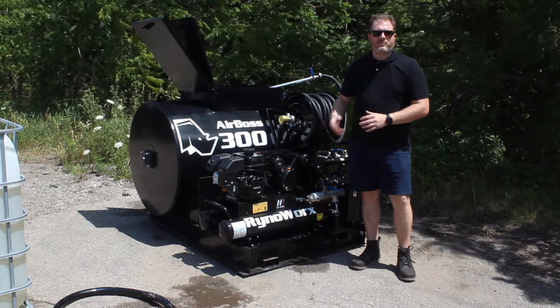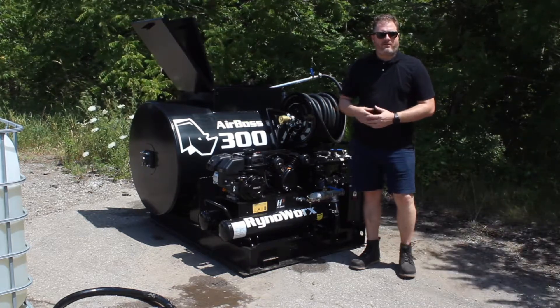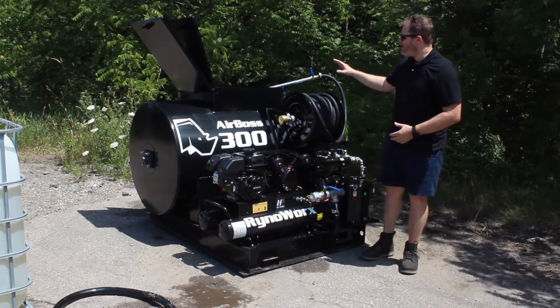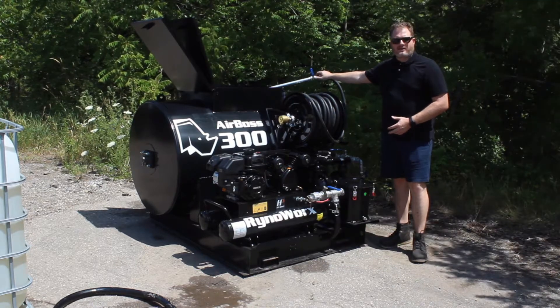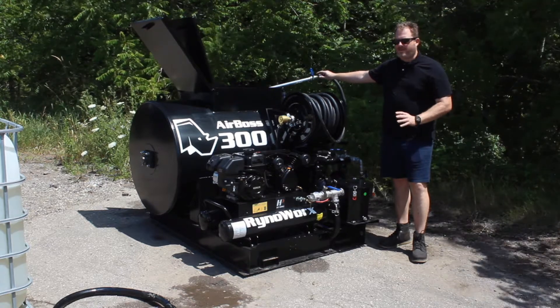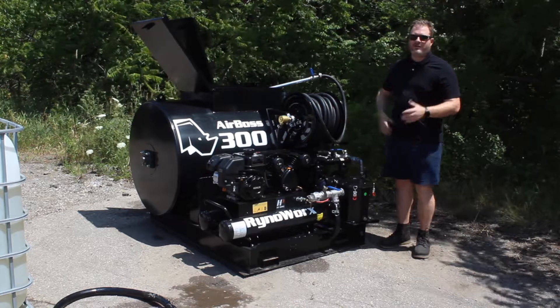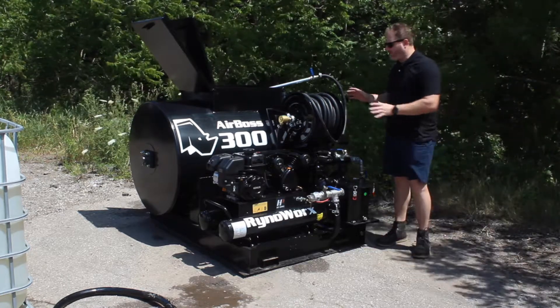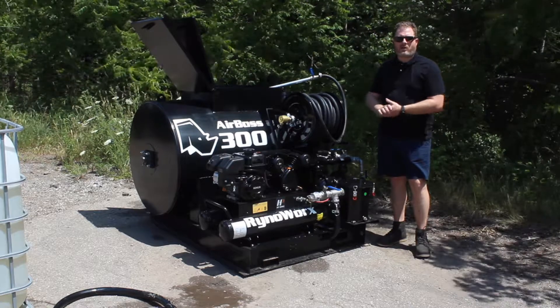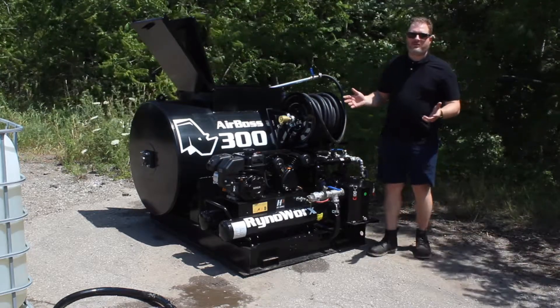You're going to follow the starter procedure for your engine, which is shown in a prior video. I've opened the top of my tank — I have my spray bar inside my tank and I'm testing with water. If it's your first time doing this, before you go and do this with sealer, loading with water is always good. It's a chance for you to get comfortable with how everything's operating before you put sealer in your tank.